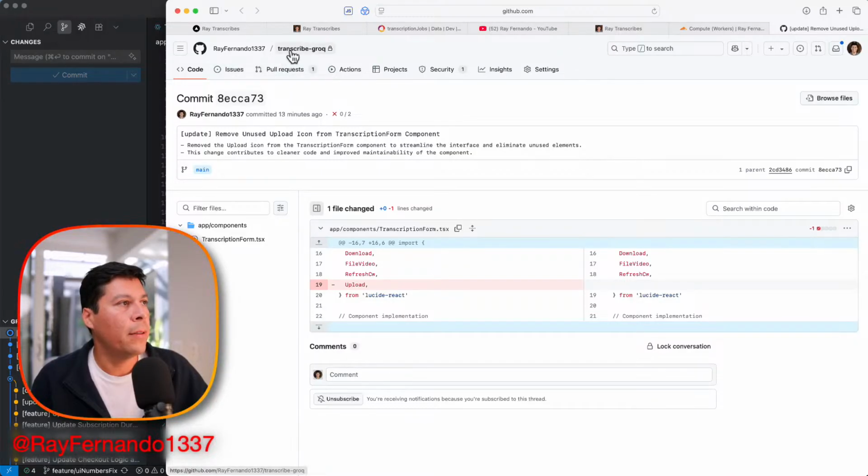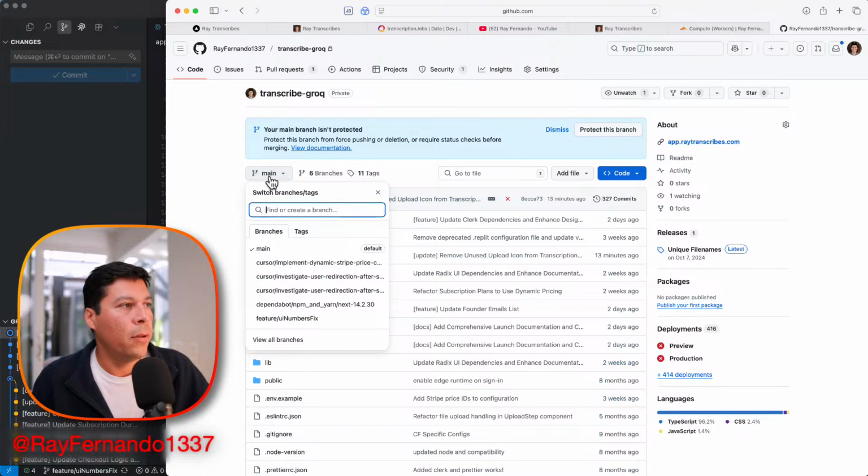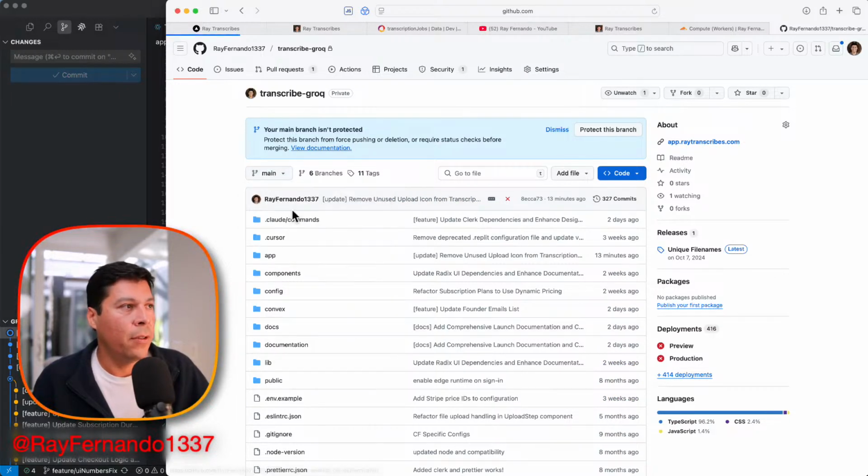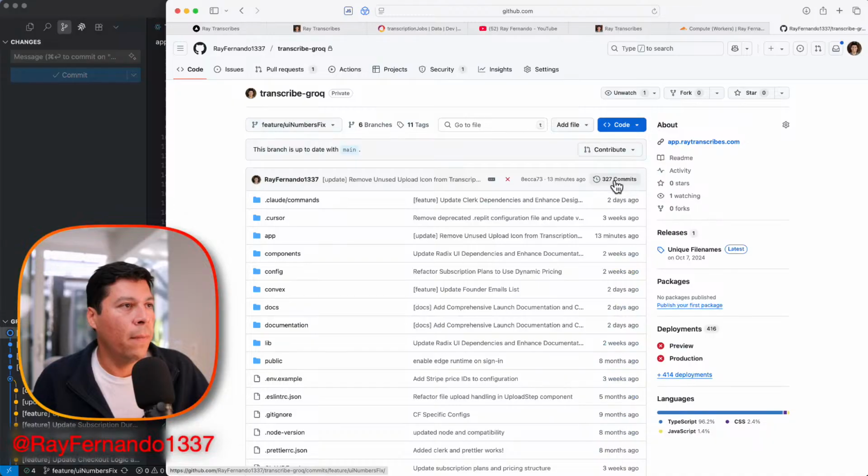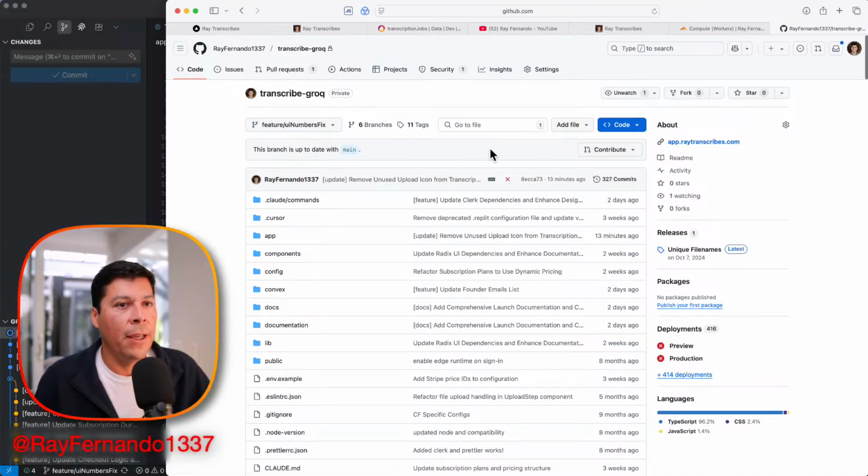Is there a pull request? Okay. So you see my branch here, and then we'll see another one called features. With this one, I can just keep going here. It's currently up to date with main. And when we're done, we're just going to go ahead and do a pull request.